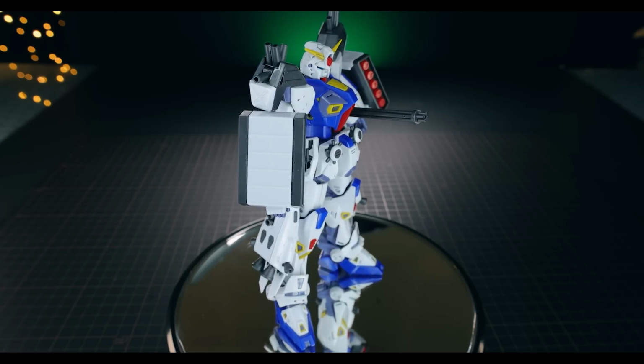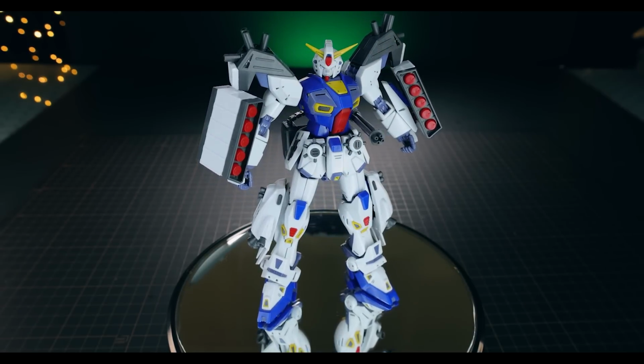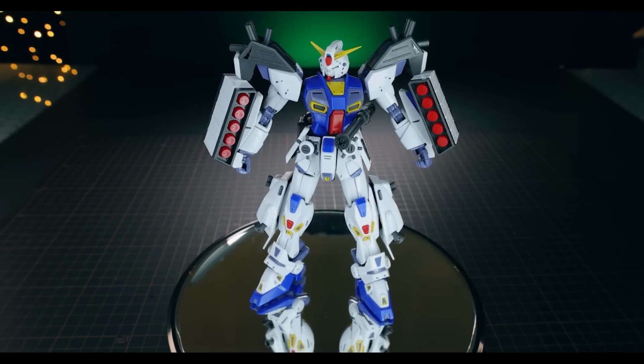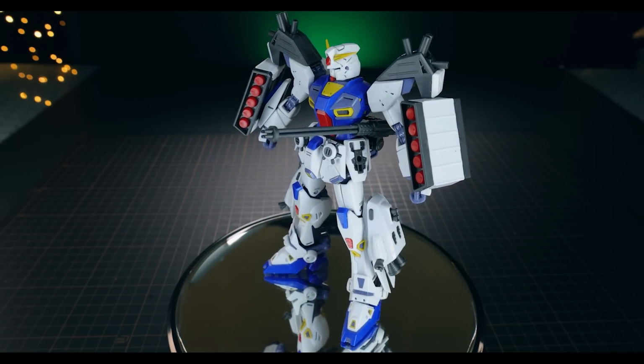So there you go, that is what the D-Type is all about: the high mobility boosters on the legs to get in there. The Gatling, crackers, rockets, and grenades are just for unloading on the enemy forces. So that's a pretty cool loadout.